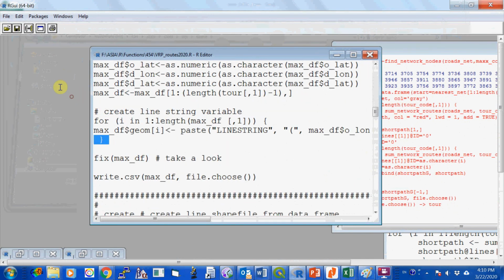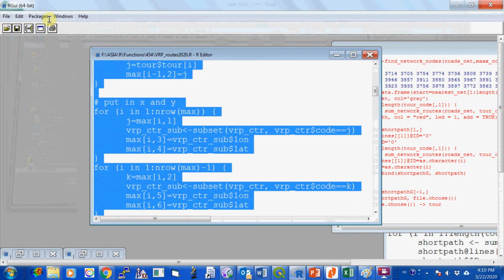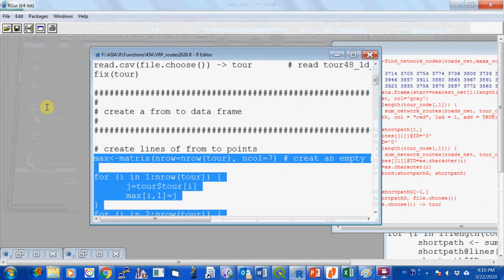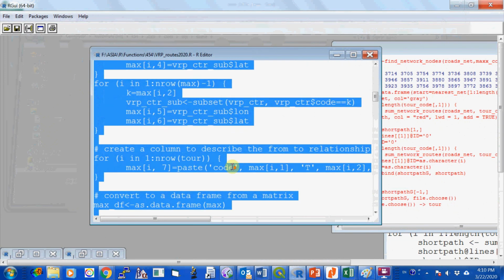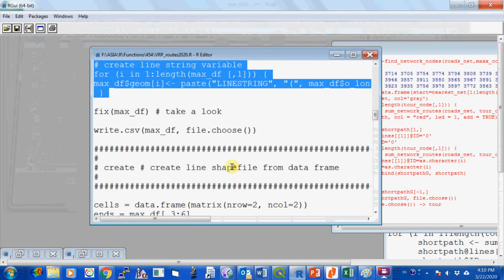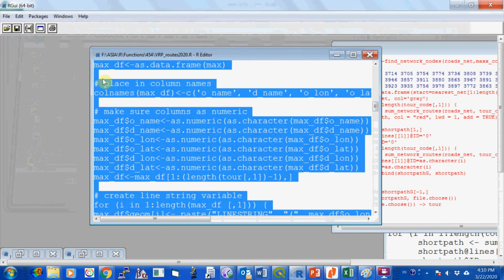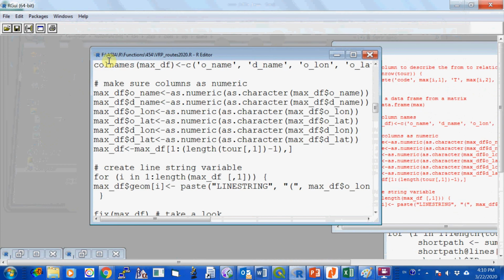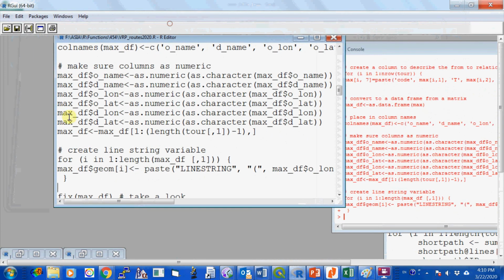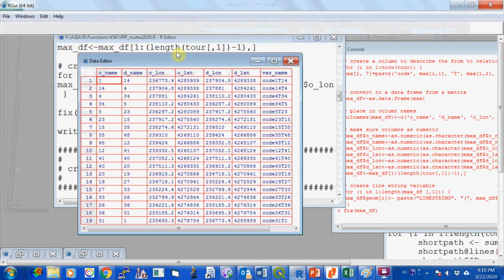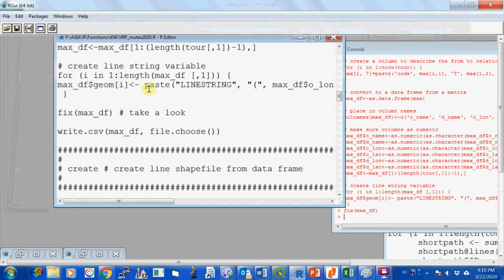We know these scripts work, so we run through all this block, starting from creating the matrix all the way down to just before we take a look at the file. So take a big block and run it. Now we have data. This is how the data looks. So it looks good.